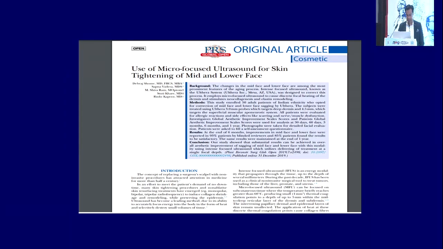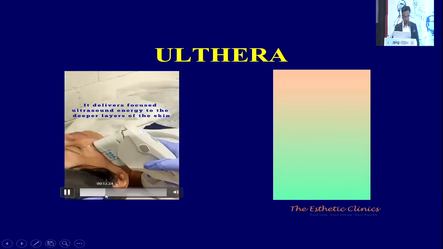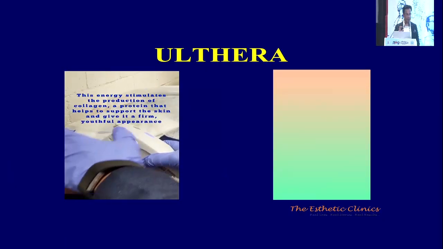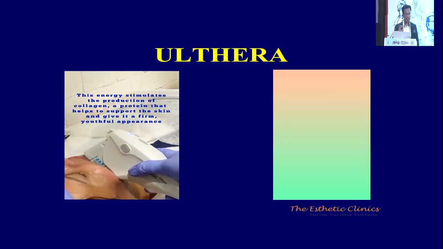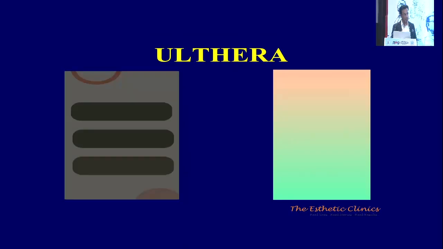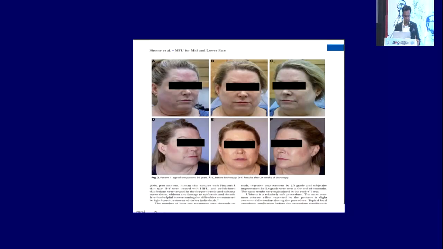So essentially, these are devices which do a facelift, right? It's like a probe which goes on the face, releasing high intensity focused ultrasound energy, allowing the facial tissues to be lifted up, causing the under eyes and every other part of the face to look better, right? That's our paper, which was published on the Altera in the PRS. And this was the first paper from India.